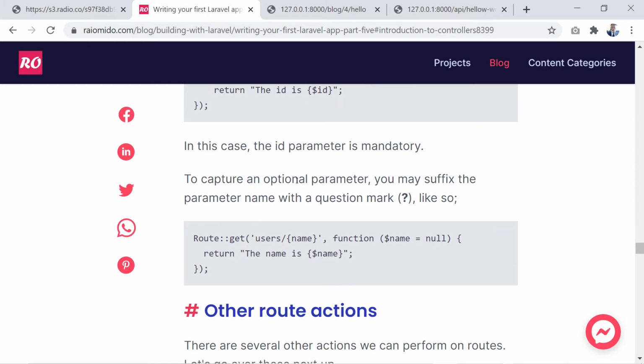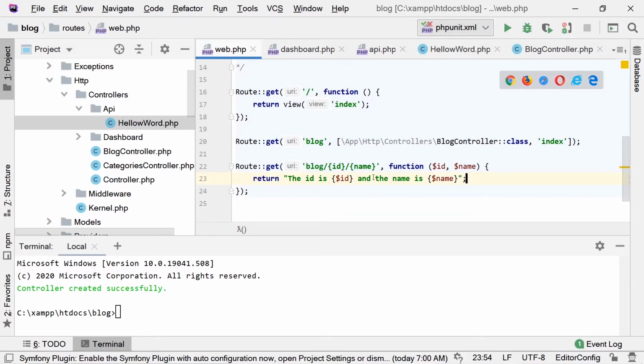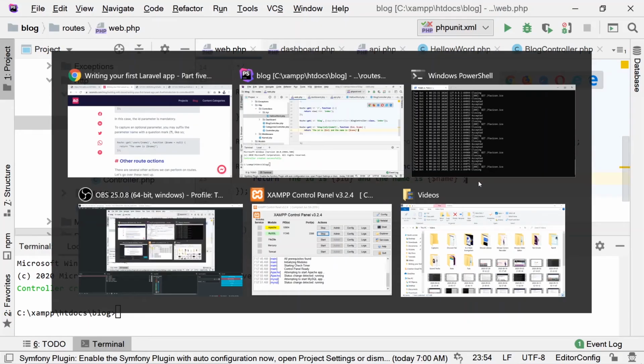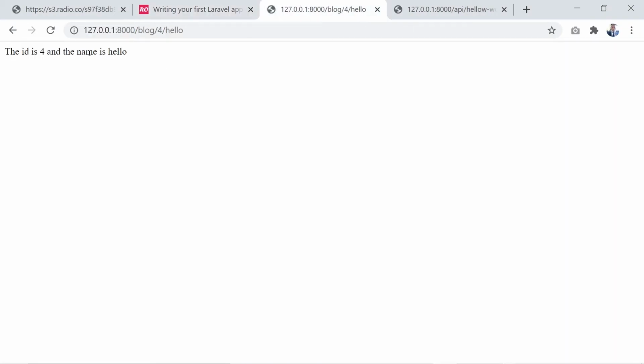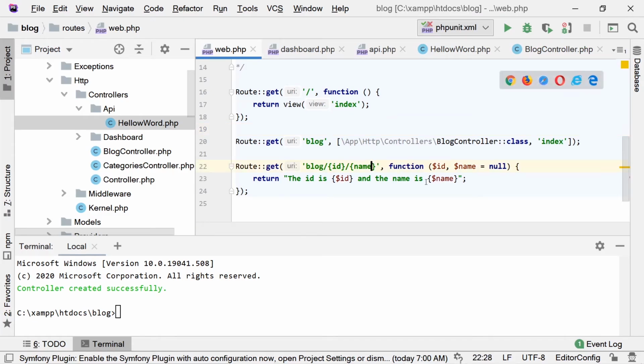And you can also capture an optional parameter. If you wanted the name to be optional, you can do that. Here let's say the name defaults to null. If we refresh this, it gives you that, but if we remove the hello in front, it's still going to work. But if we don't add this question mark and we try to refresh, it's going to tell us our URL is not found.